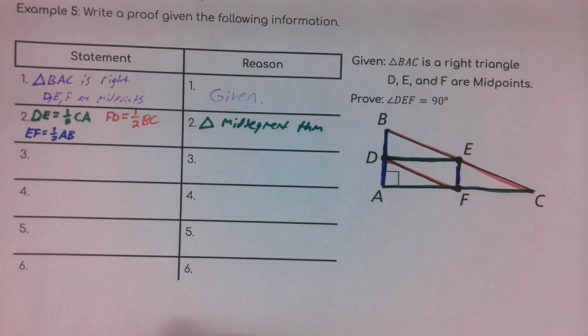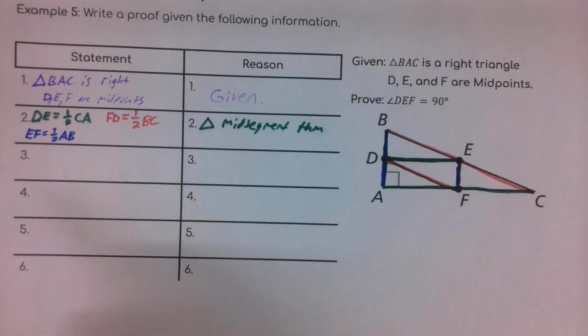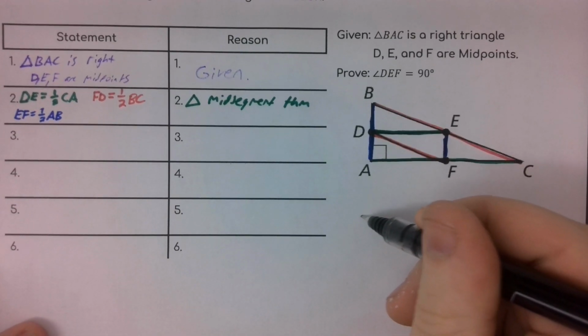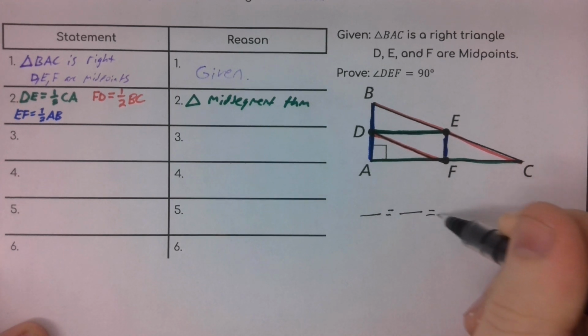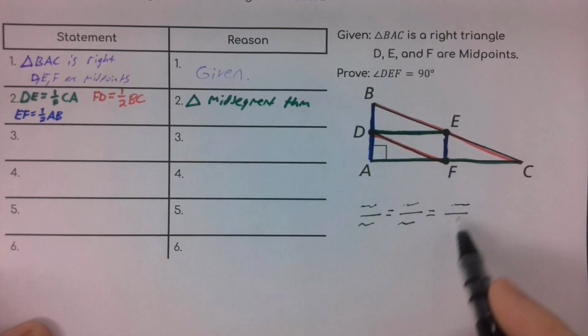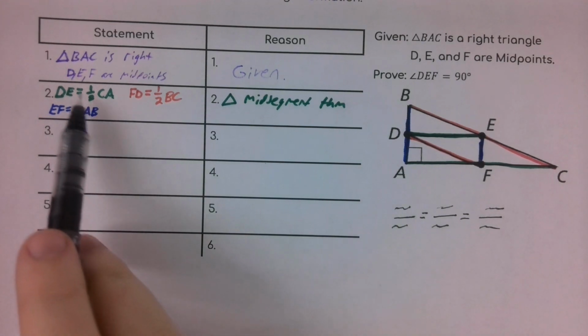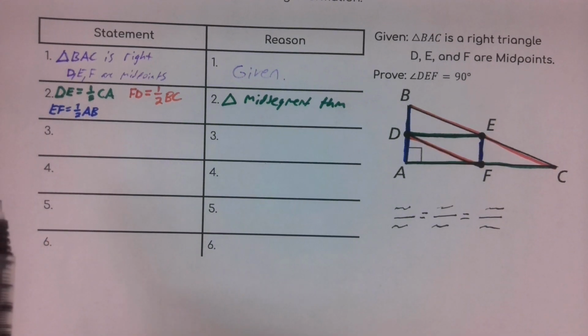And now we are stuck. Yep, we're stuck. The problem is, what we really want to show is that all the sides are proportional to each other. But instead we've got all these different equations lying around. If we could find some way to eventually combine them all, where we have letters divided by letters, letters divided by letters, letters divided by letters, we would be golden. But right now, we don't have letters divided by letters. We have some letters equaling some letters.